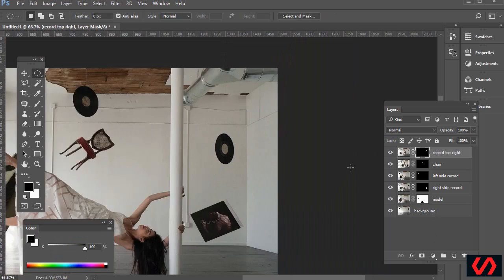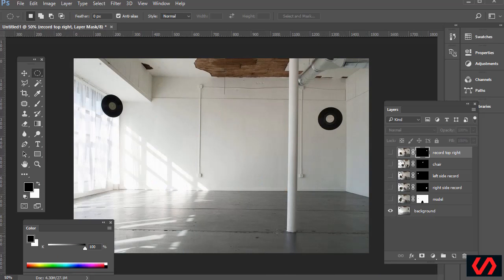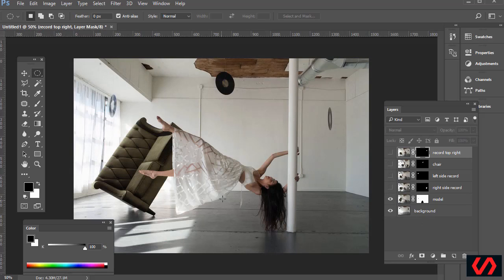So then I zoom out, and there we go. So we've got 6 layers. Again, we've got the bottom layer, which is our background that only has some of the props in it. And then we have the next one that has the model, but we had to mask out the stool and the assistant. And then we've got the next one where all we added was this one record over here. And then we added another record over here because it was at a different angle. And then we added the chair and moved it as well. And then we've got the record in the top right hand corner.